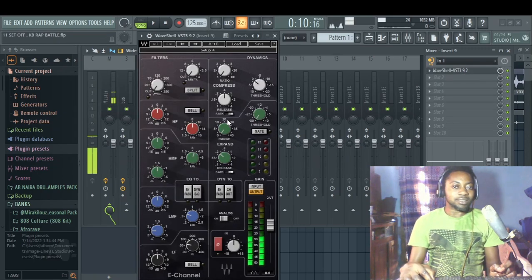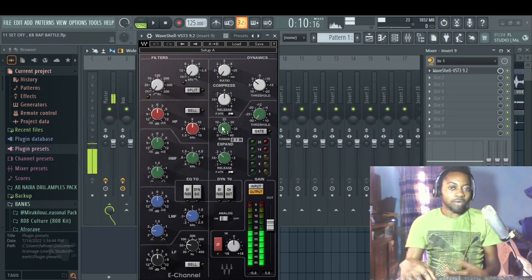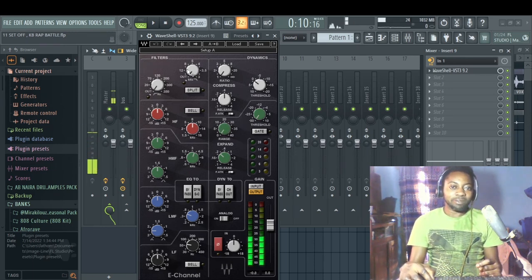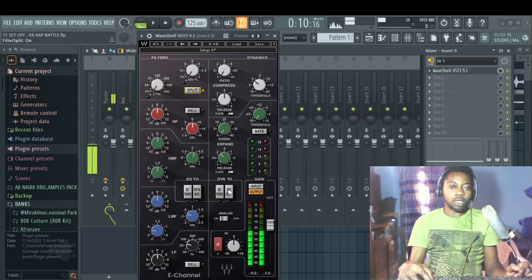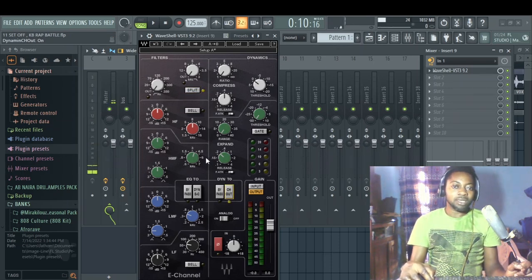I'm using this SSL because it has one or two effects that you can apply while recording in real time. We have the filter section here, and we have the compression, the dynamics section here. We have the expander and the gate. Now what you are going to do is a high pass filter. First of all, hit split, then also hit channel out. The signal flow will be from the filters to the compression, so compression no longer comes before the filter EQ section.